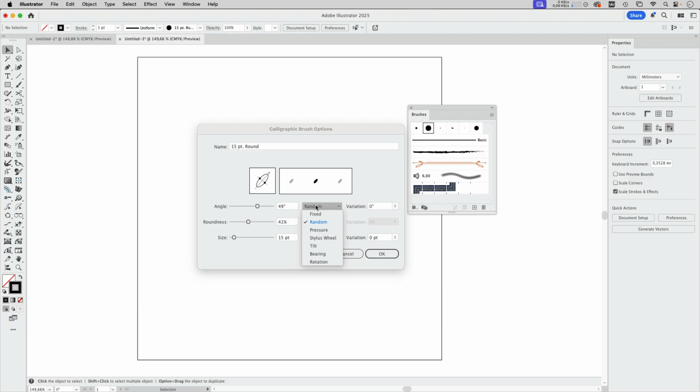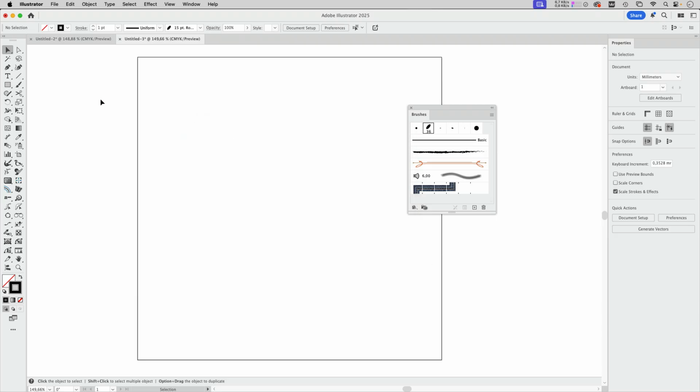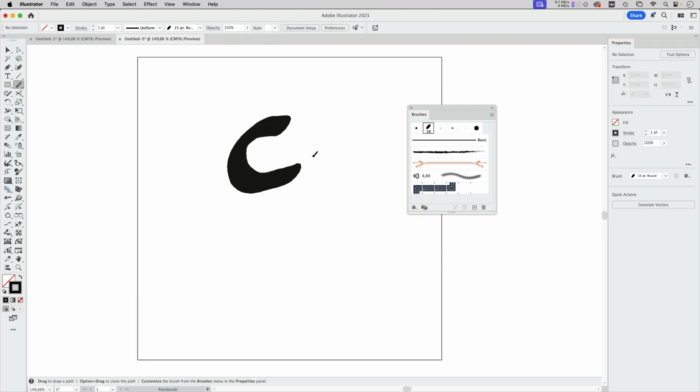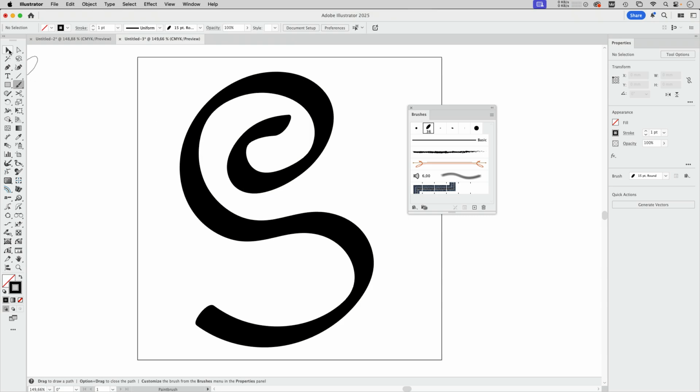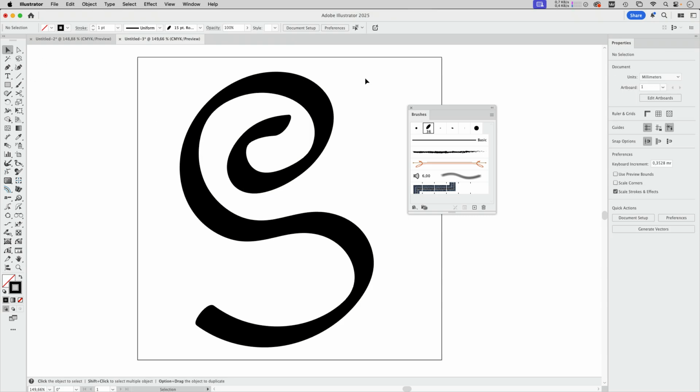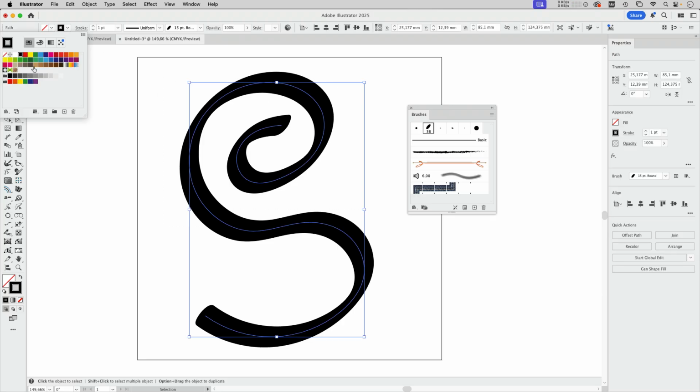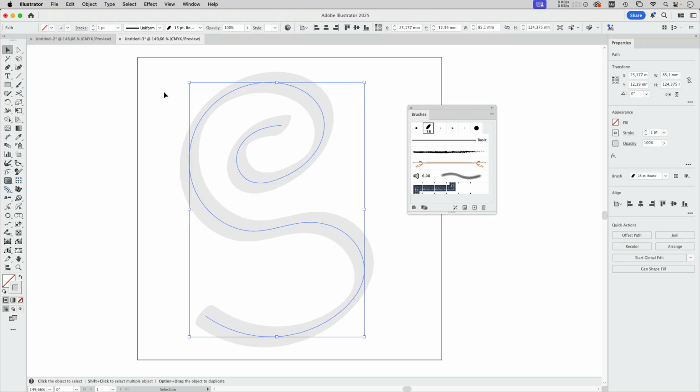I do not have a tablet, so this is not of a lot of use for me. But when drawing with the mouse, I can still, of course, apply this. So now we have this and it's fixed because I cannot enter anything. I'm going to change the color to something lighter, like this.